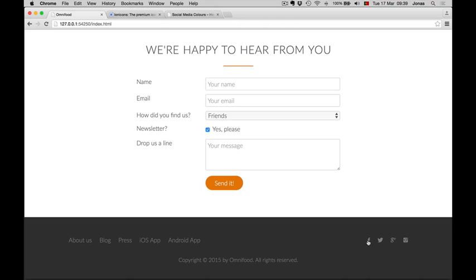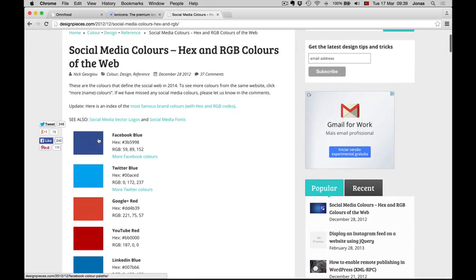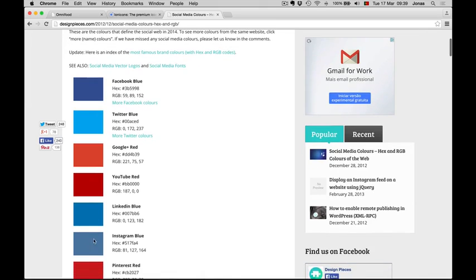So now let's worry about these icons, and what I want to do here is to, of course, make those a little bit bigger, but in the hover effect we will do something cool, which is in each of these icons we will change the color of the icon to the color of the corresponding social network. And I have a great site where we can see all these colors. So the Facebook we will change to this color, the Twitter button we will change to this color, the Google Plus, and the Instagram. So we have those colors here, and then we will just have to copy them. So let's do that.